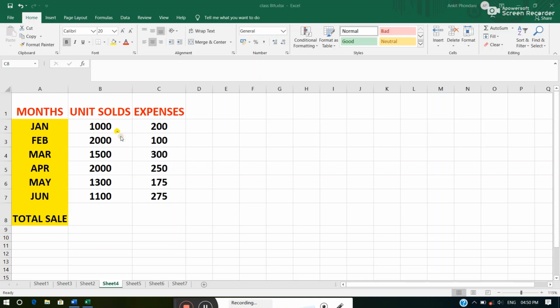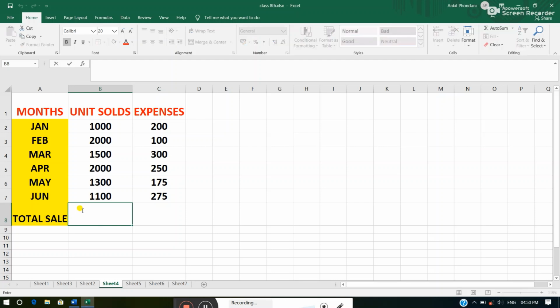For that I have to use a formula, and I am using that formula in cell B8. B8 is the cell where I want to display the sum of these values. So I am just going to enter the formula here.